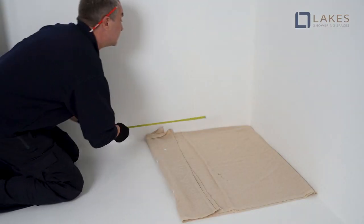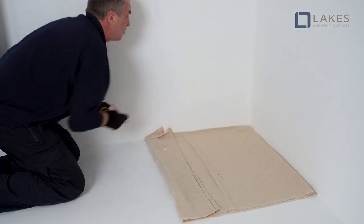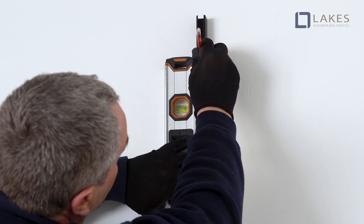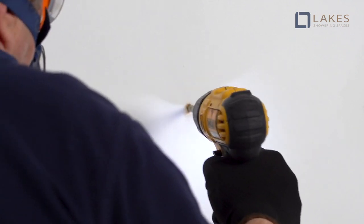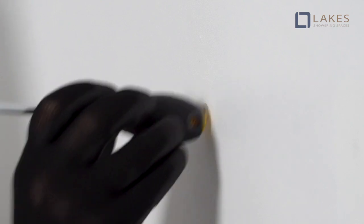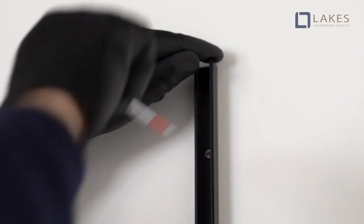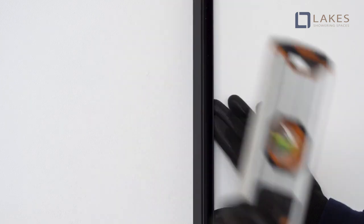Measure, check plumb, and mark the wall profile positions. Then drill, insert wall plugs, and affix the wall profiles. Select hand for unit required for build. Trim is fitted at base only.